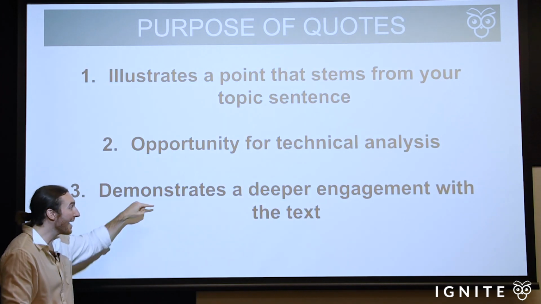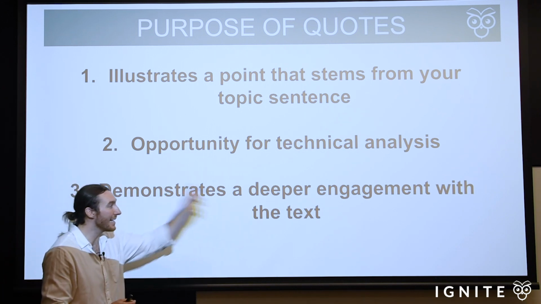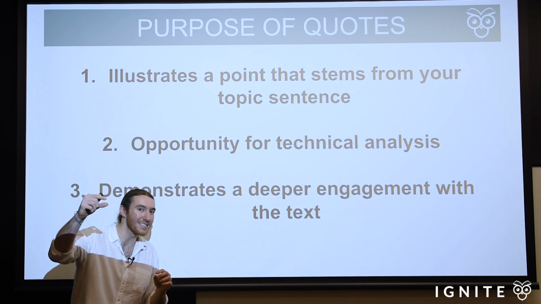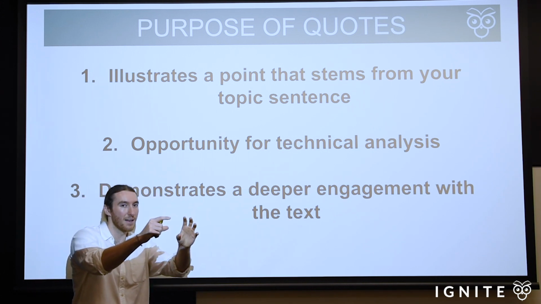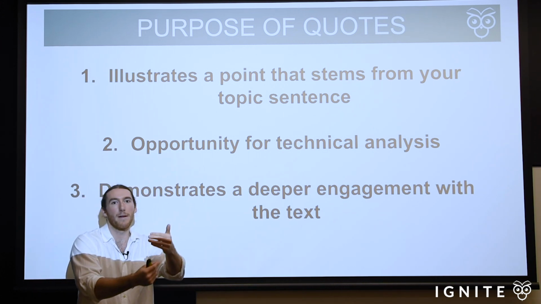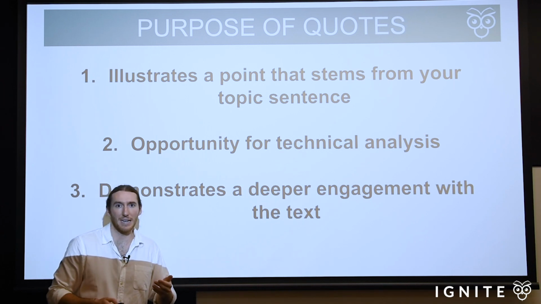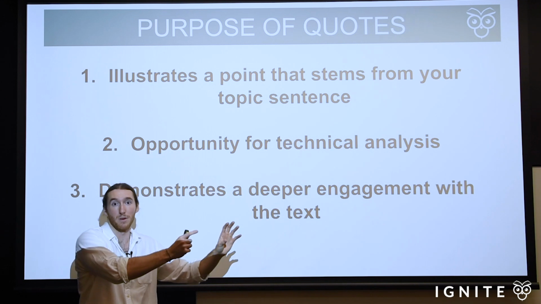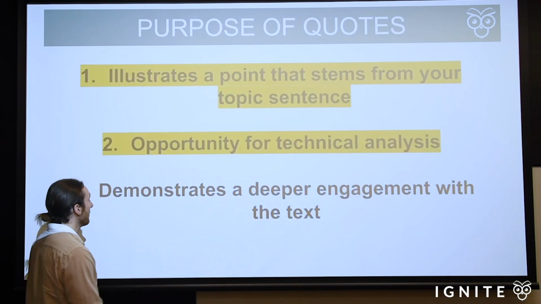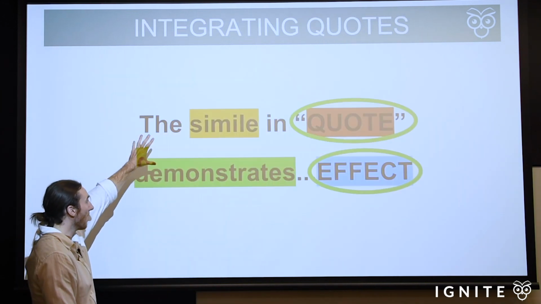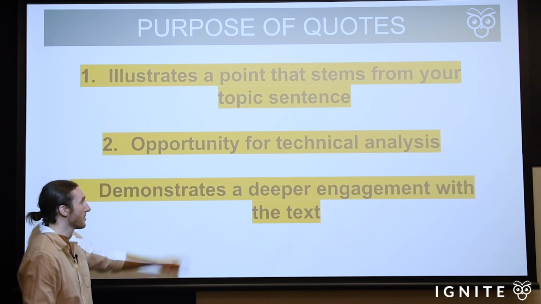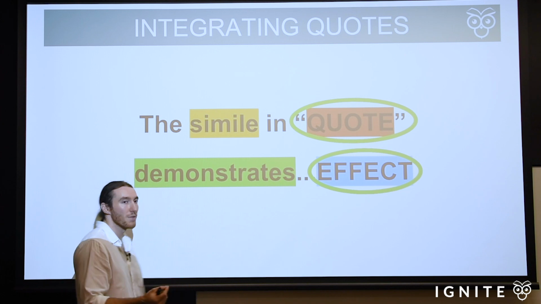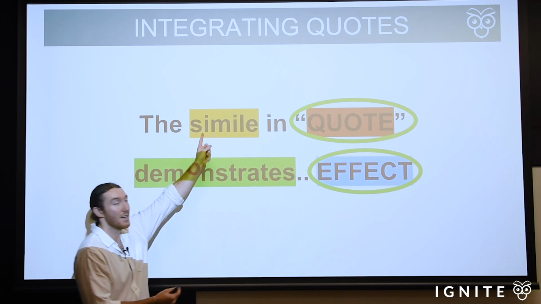dot point. And that is to demonstrate a deeper engagement with the text by integrating the quote not just as evidence of a technique and not just as a way of showing that you know how to identify a technique, but actually use it in the way you explain a separate quote. And I'm going to show you an example of this because we need to try and highlight all 3 of these points.